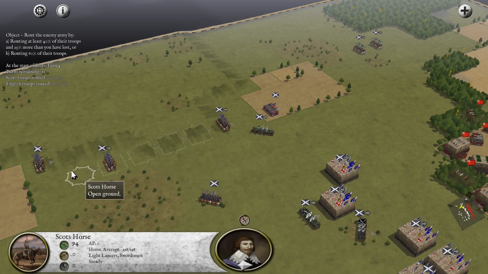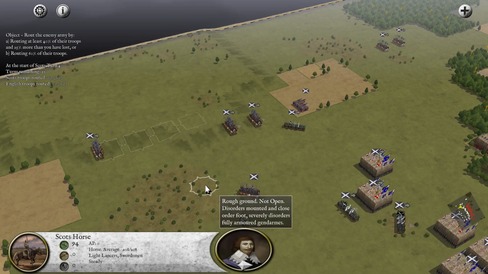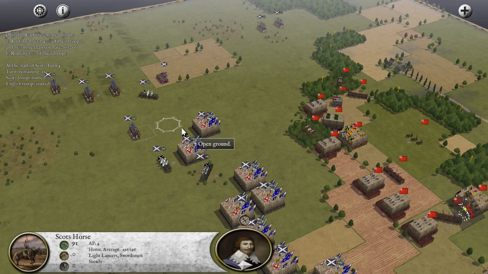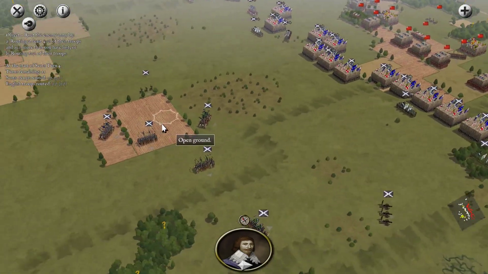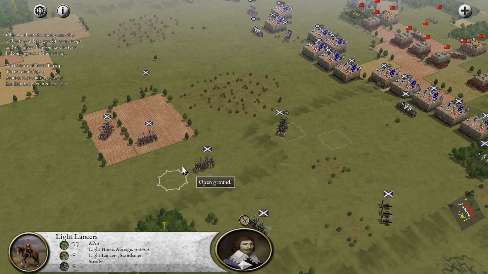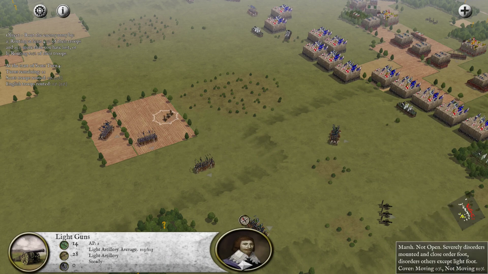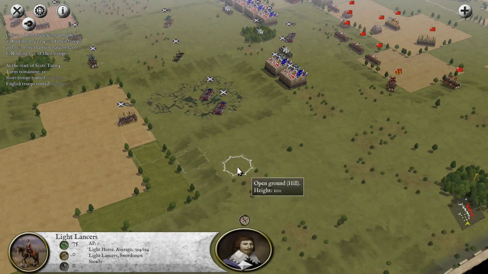Don't really know what I'm intending to do with the Scots horse, but it's there, so it's going to do something. It's going to absorb arrows if nothing else. Not the best use of cavalry. Alright, and you're off.